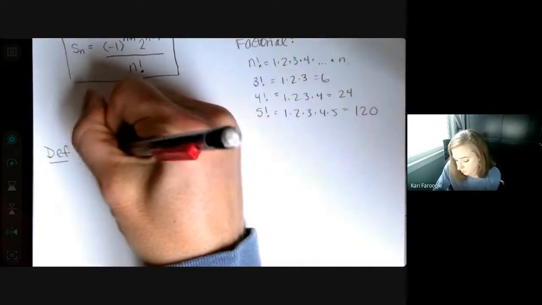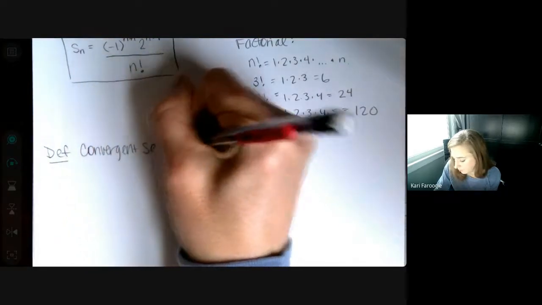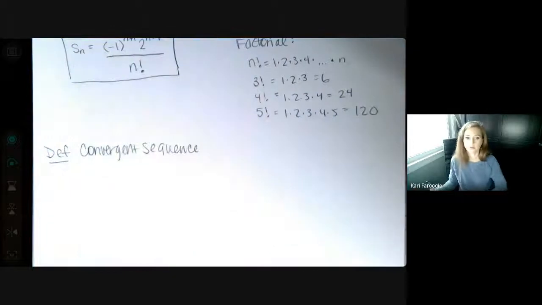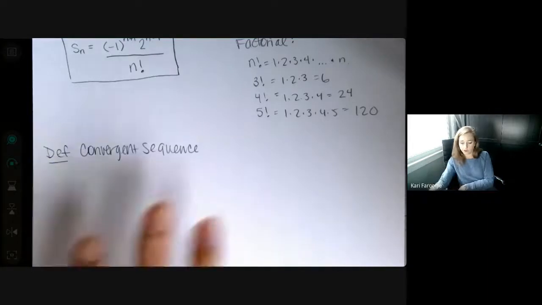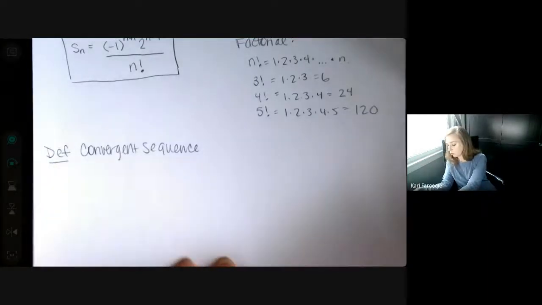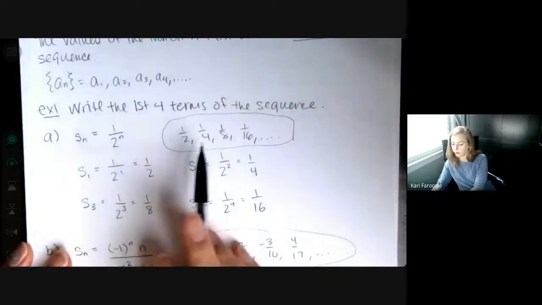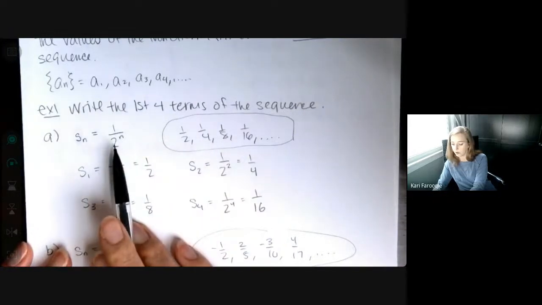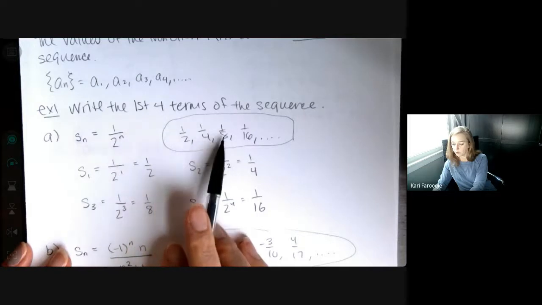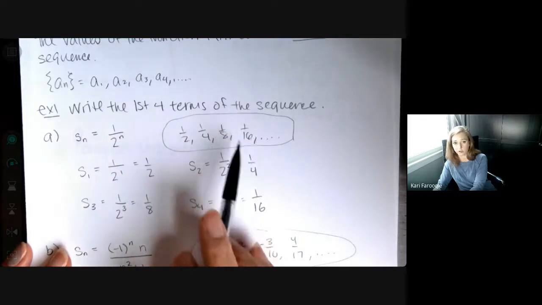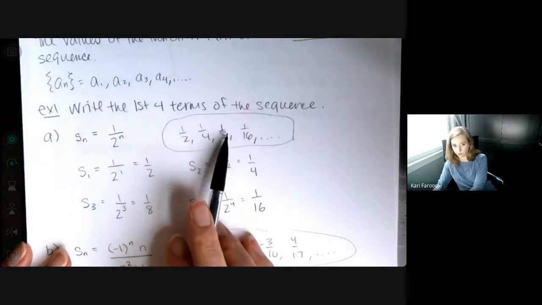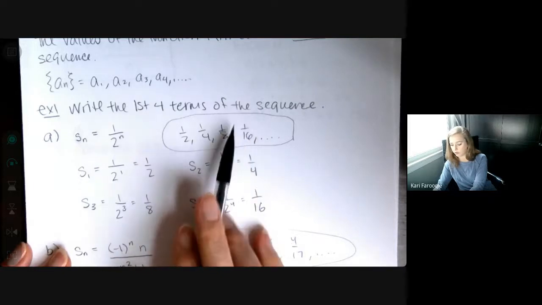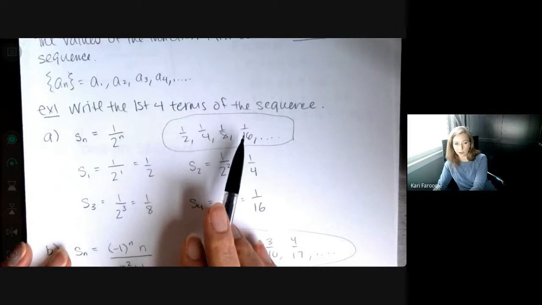Okay. Convergent sequence. So if you're wondering, what does the sequence have to do with convergence? Well, think about the types of terms that we've looked at so far. For instance, in example 1, I had you write the first 4 terms of this sequence. What you're looking at here is a bunch of terms for which the quotient gets increasingly small. So you're starting out with 1/2, so 0.5, 0.25, 0.125, and noticing that each time the ratio gets smaller and smaller and smaller.